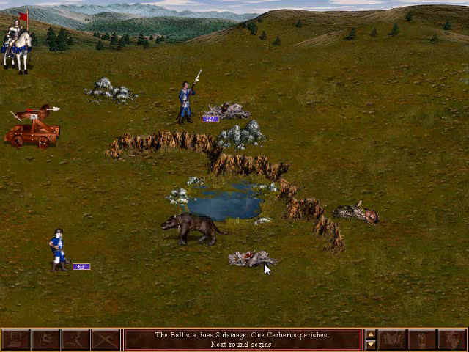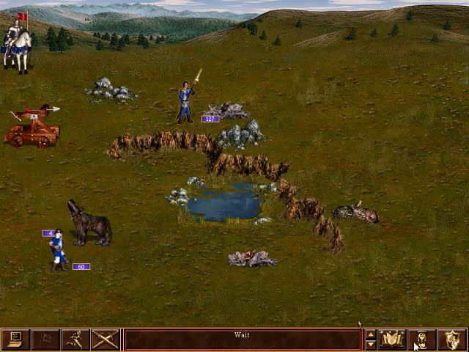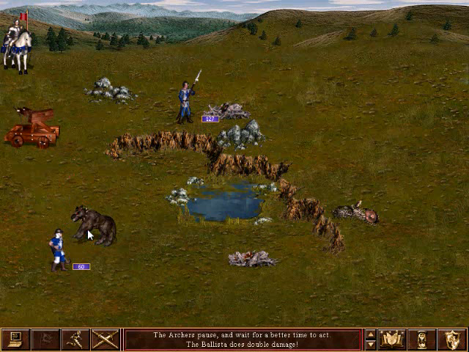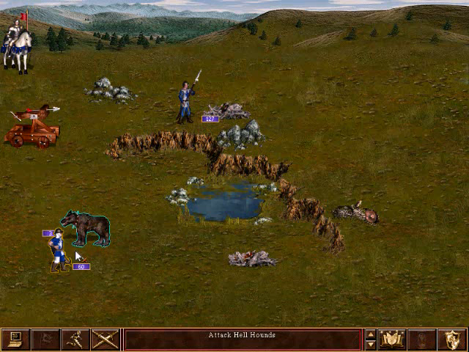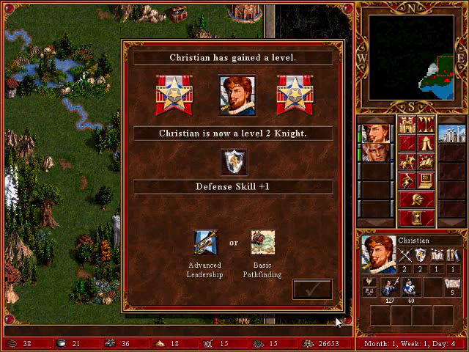Yes, okay. So even though the hellhounds are going to hit me, I will at least get a chance to respond. And I should hopefully be close to killing them. Actually, we're going to wait and see if my ballista will take them off. No, but hopefully I'm trying to get as little damage done to them as possible. Excellent. 525 experience. Woohoo! Now we are level 2.